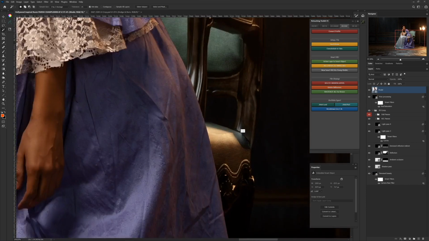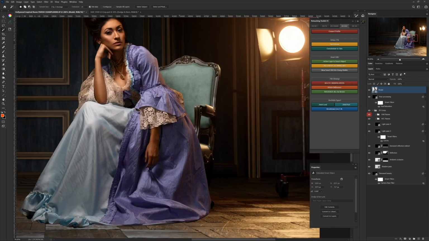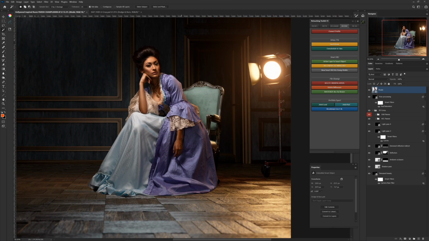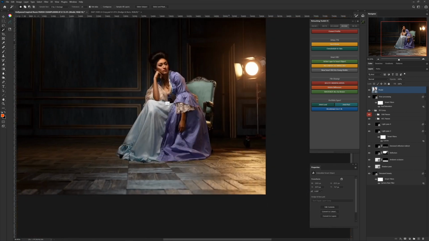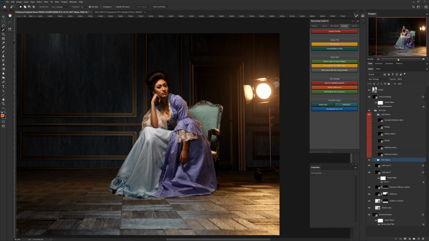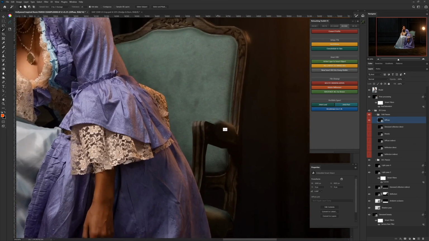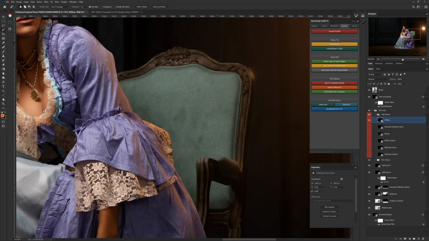But what I do see is that we have areas like this here that wouldn't really be getting hit from the key light, and that's primarily because our model is sitting right in front of it. So this is where some of these other passes that we have can come into play. Now, the diffuse passes, if we remember what diffuse is, it's essentially just color. So we're dealing with the color and lighting information.